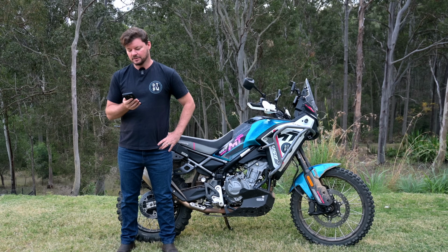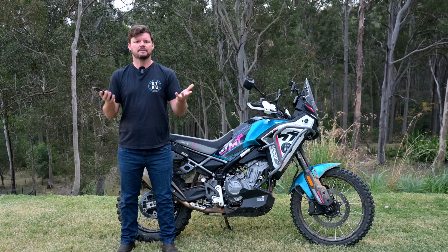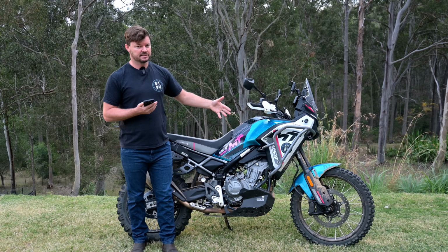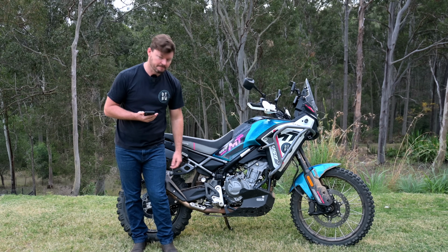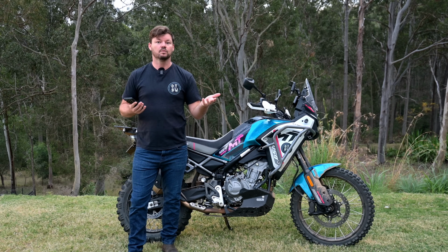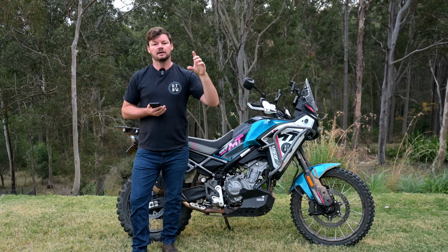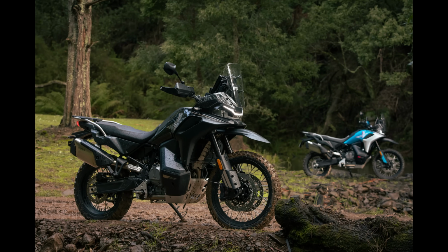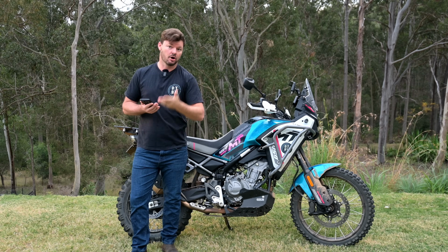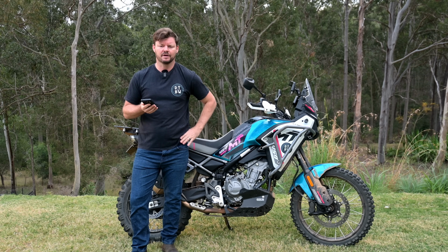How is the seat height? It's pretty low actually. It's definitely got a wider seat, which makes it taller than this initially. This is extremely low. This with the standard seat, and then you can lower it again, is extremely low. One thing I will say with the MTX, if you are worried about seat height, they have the low model standard that has suspension with less travel. It lowers the bike by about 40mm, and then you can also get the low seat on top of that, which makes it incredibly low. So seat height shouldn't be an issue for anyone on that model.